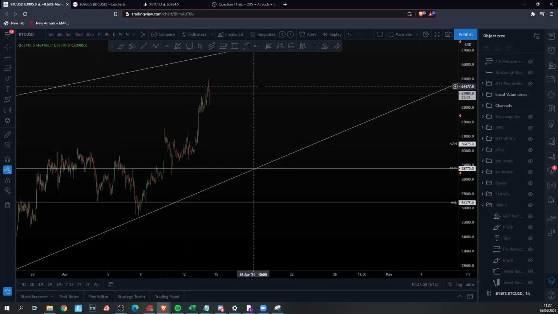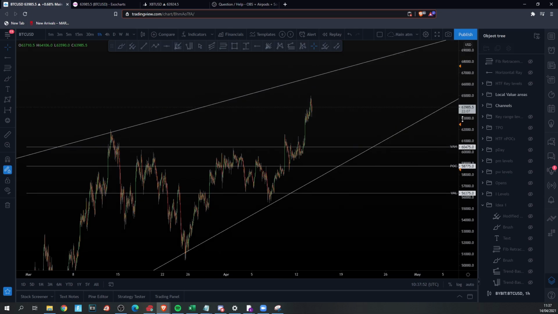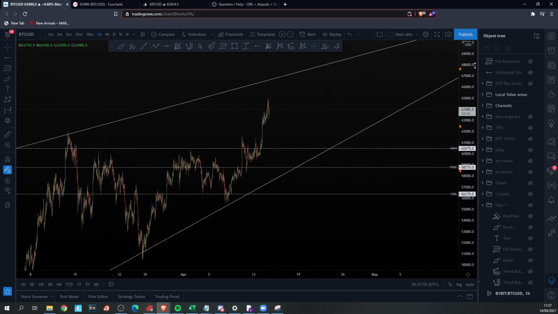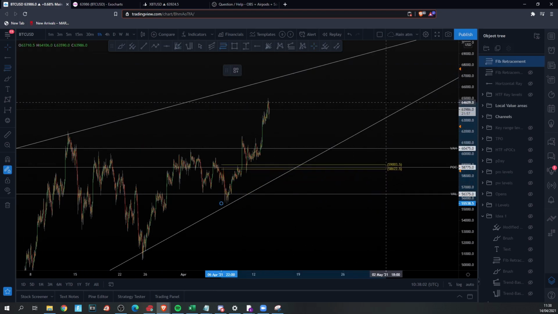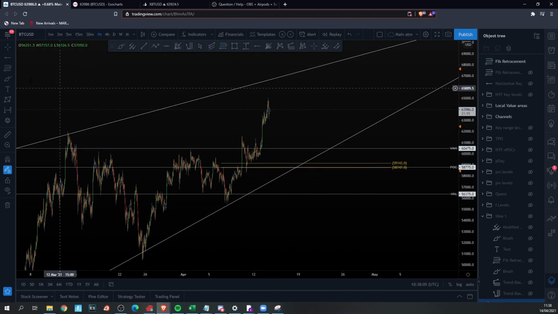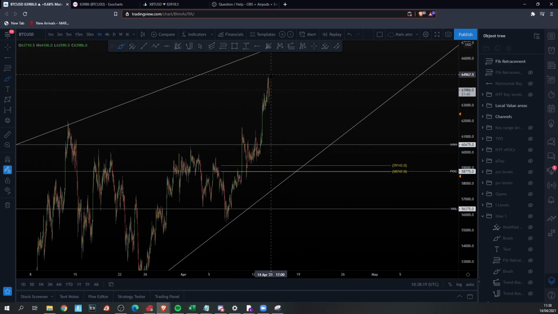Whilst I was on that little distraction, I was able to find those local value areas I gave you. If we're coming to the downside, you want to have your 618 region. You've got a low here coming up from that high. You have a really nice region of support here at around low 59k to high 58k. If we were to come down, that would be a nice region, the 618 point of control.